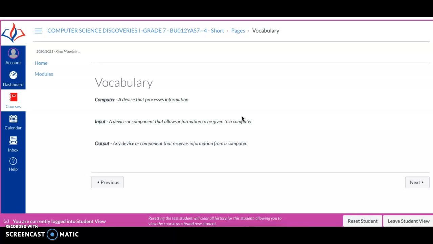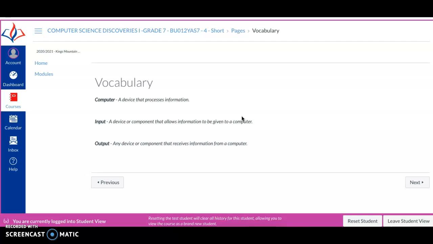Now let's talk about an output. An output is any device or component that receives information from a computer. What receives information from a computer? If you need to print something out, you're going to use your computer to send whatever you need to print to the printer. So a printer is an output device.